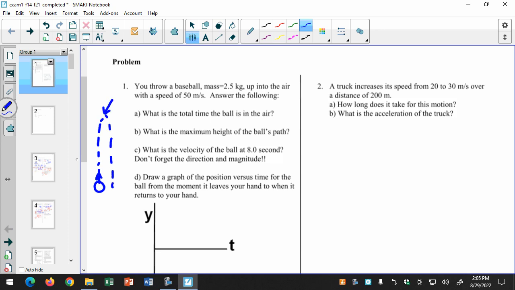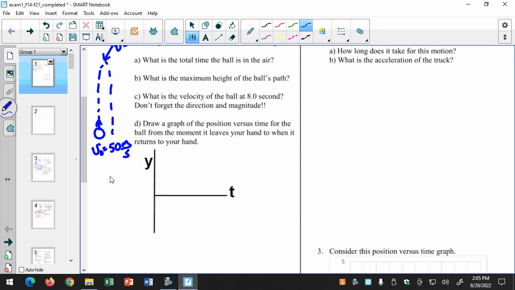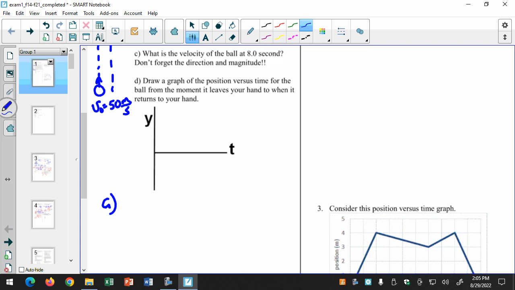I like to remind myself that the velocity at the top is equal to 0. I write the initial velocity down here, 50 meters per second. And I want to know the total time in the air. So the first thing I want to do is figure out t top, because I know that v top, the velocity at the top, is equal to 0. I know that the acceleration is minus 10, and so to find t top, I just say that v is equal to v naught plus a times t, and then I solve that for t. And remember, if this is v top, this is t top.